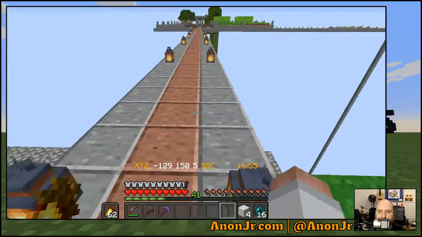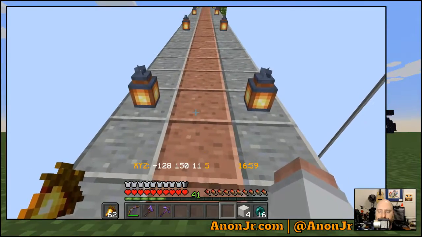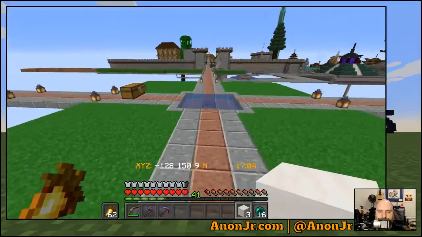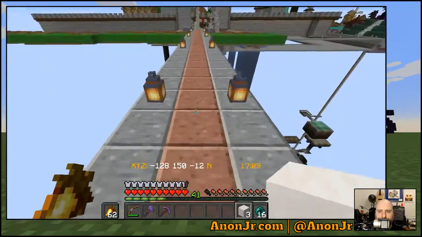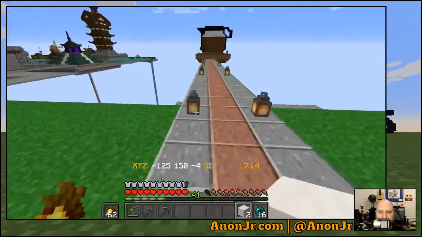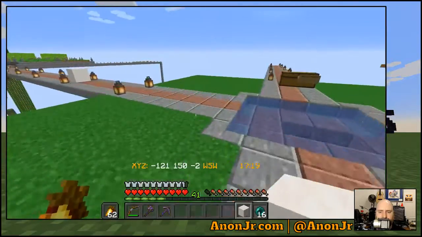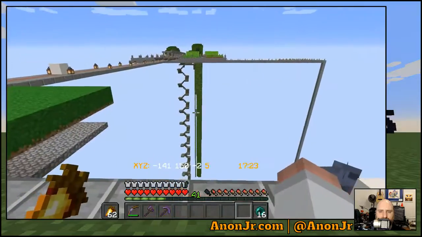6, 7, 8. 9, 10, 11, 12, 13, 14. And then there were only two. Now I'm marking out a 30 block radius. So that way I know where all the quartz has to be built within.